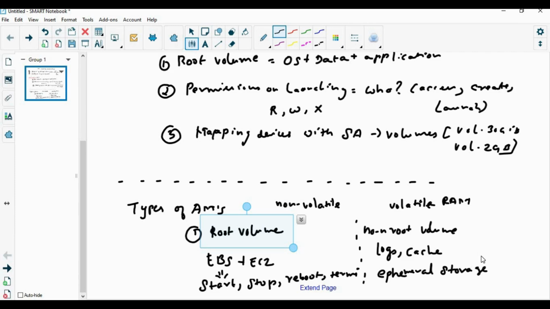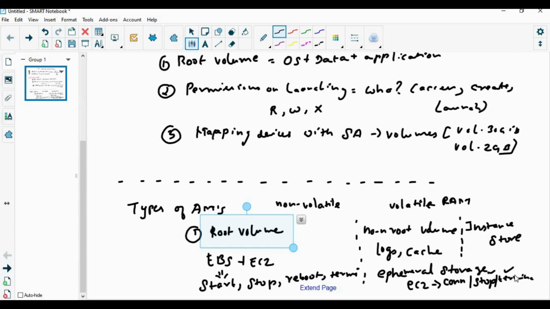So the name given by AMI for the ephemeral storage, which is a temporary storage, is called instance store. Which means when I'm creating an instance in EC2, I am launching the instance, I am connecting to the instance, I am performing a pause, which means I'm stopping the instance, or I'm performing termination of the instance.